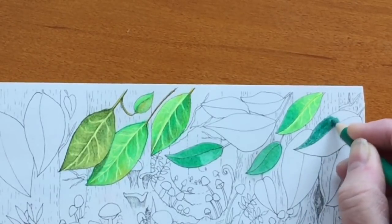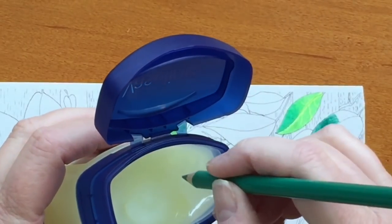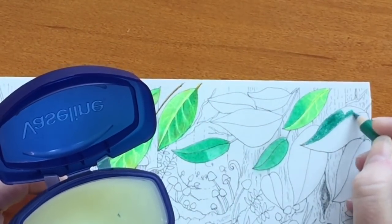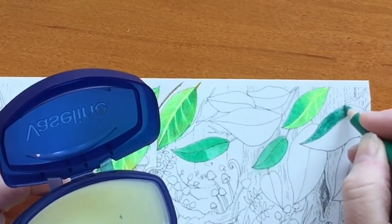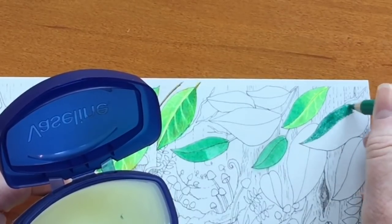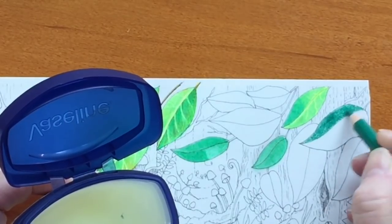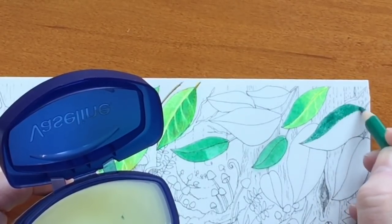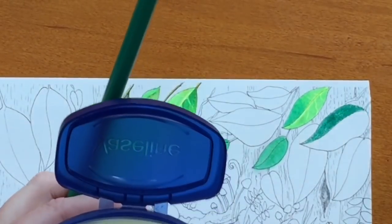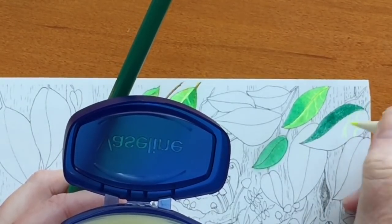So I dipped a Prismacolor in the baby oil, and I have to say, I didn't feel like it blended as well. And I was wondering if it was because it was wax-based. So I added some Vaseline, and I did wipe it off in between each product, because I didn't want the Vaseline to get mixed up with the baby oil or the Palmer's cocoa butter. But it wasn't as smooth. So that was kind of interesting to me.